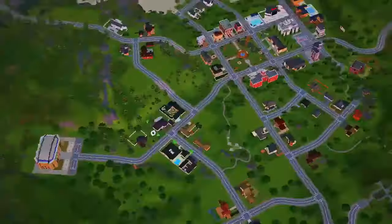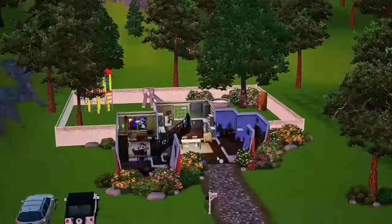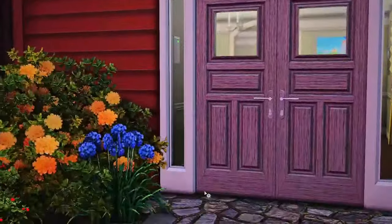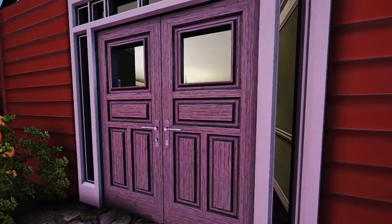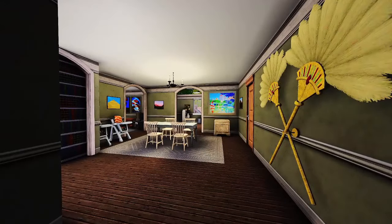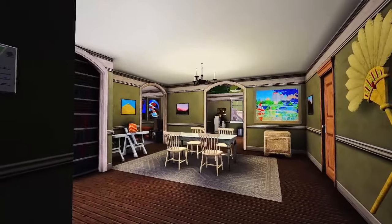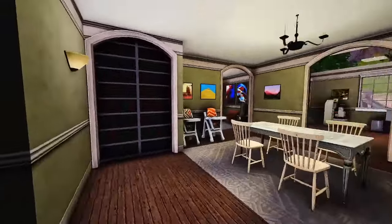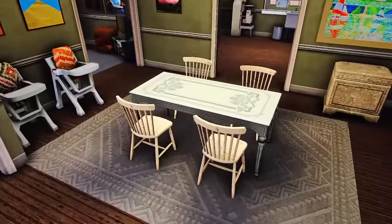You guys know how everything goes if you've been watching the series. This is our little humble abode and we'll start down here at the first floor. When you walk in through the front door you have a little entryway. I tried to make it look like two adventurers — well, one adventurer and an Egyptian woman — live here. When you walk in you have some of the World Adventures stuff, and some pictures over here that we'll get to when we get closer. We have this little built-in for bookcases and the dining room table.